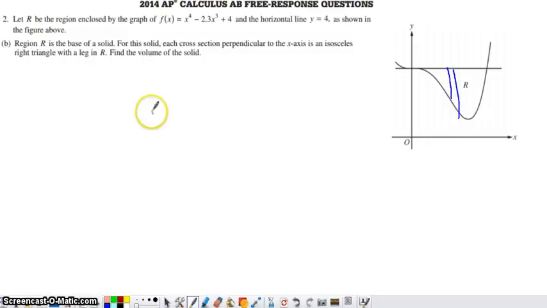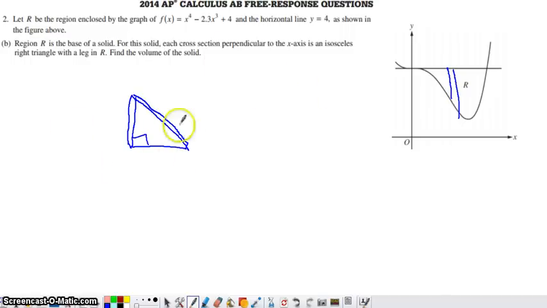So if I cut down into the solid like that and I remove that slice from the solid, what I end up looking at is an isosceles triangle that also happens to be a right triangle. So my best attempt at doing that would be this. Now this does have a little bit of thickness to it because it comes out of our three-dimensional solid, and so our thin slice of the solid would look something like this.